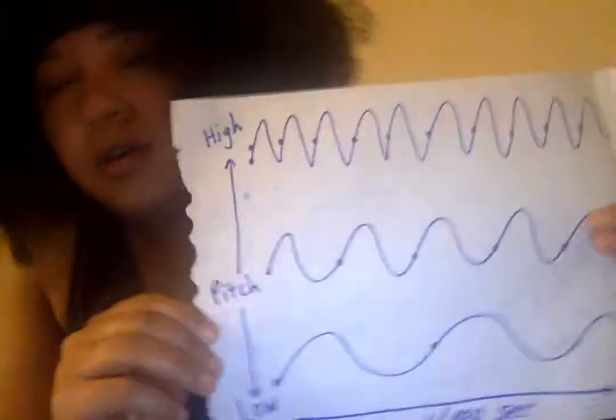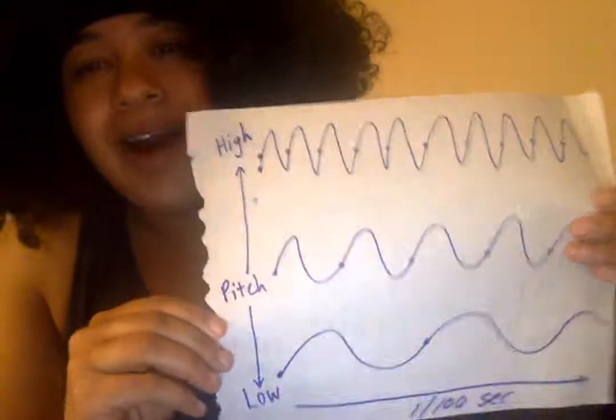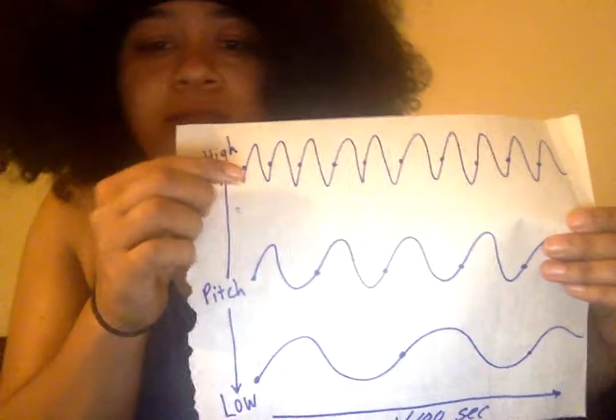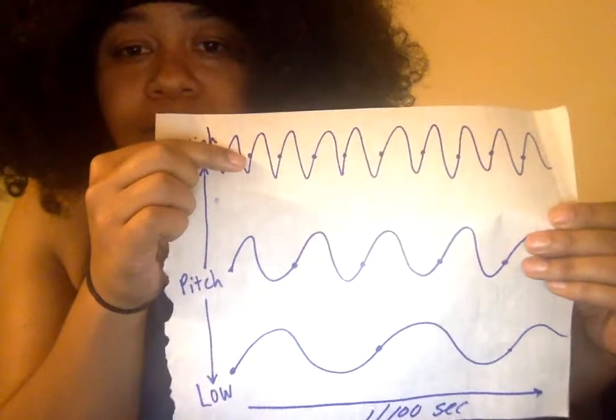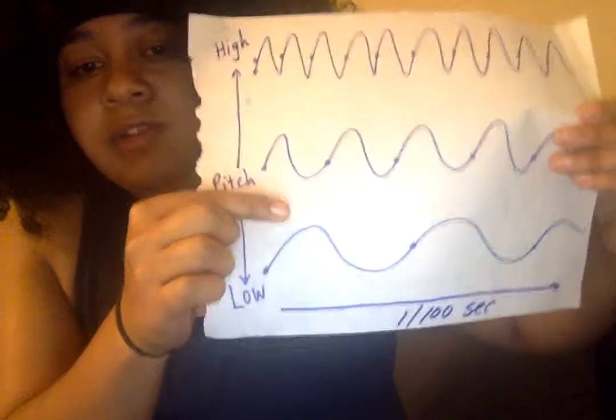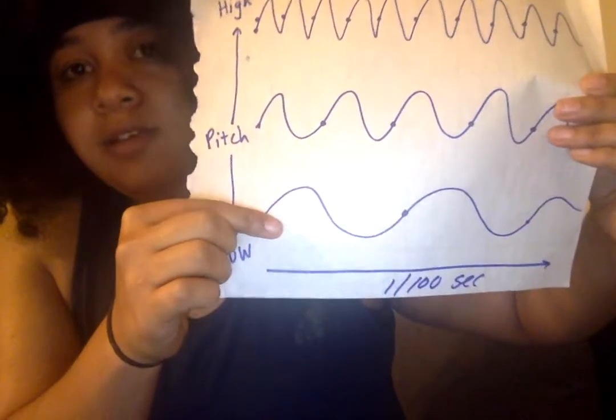So if any of you have ever taken piano lessons and you know about high C, middle C, and low C, high C is going to produce a sound wave, if you could look at it, that looks more like this. Middle C is going to produce a sound wave that looks more like this one. And low C is going to produce a sound wave that looks more like this one. So the frequency of a sound wave is directly equivalent to the quality of the pitch that you're perceiving. The higher the frequency, the higher the pitch. Simple as that.